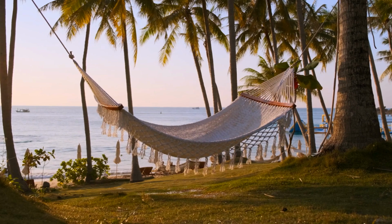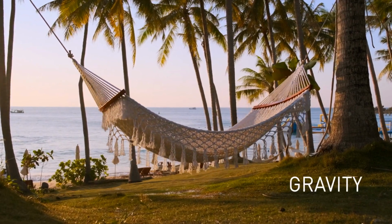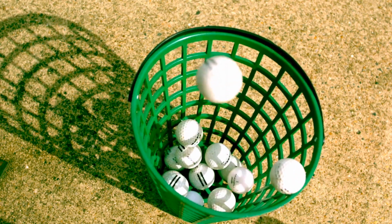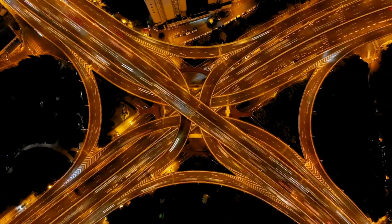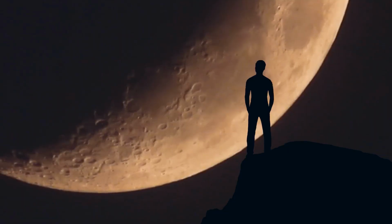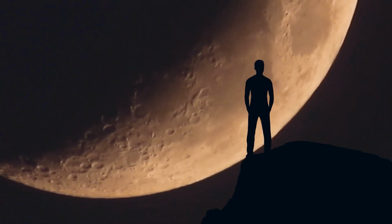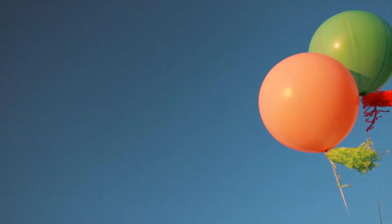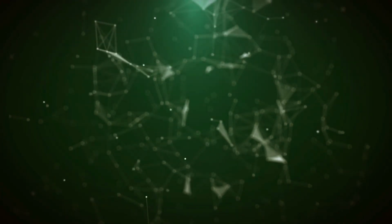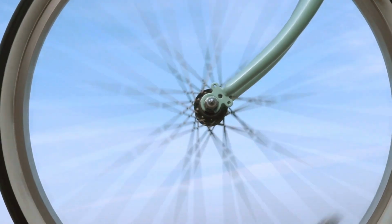Our planet is now like a heavy ball in the center of a huge blanket. That blanket is gravity. It bends under the ball's weight. If you put any light object on the blanket, it will roll down to Earth. But if an object is moving at high speed, it will be able to spin on the blanket's edge and not fall into the center. Thanks to such speed, the moon doesn't fall on us, but at the same time, it can't fly away. Now that gravity has decreased, the blanket has become twice as loose.